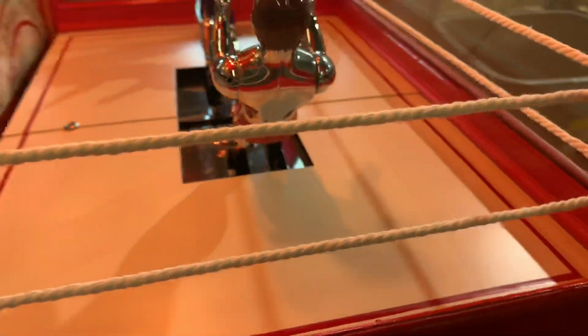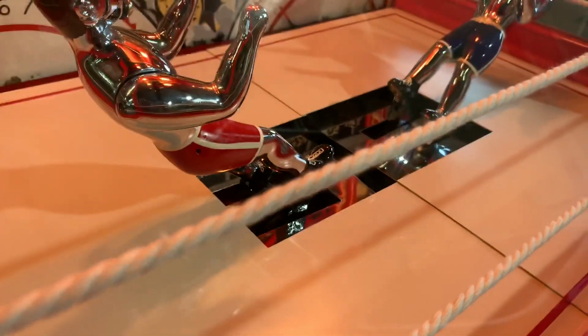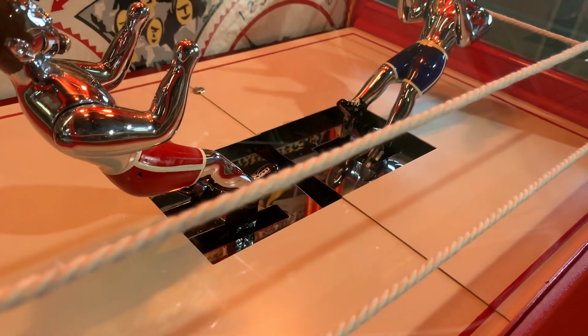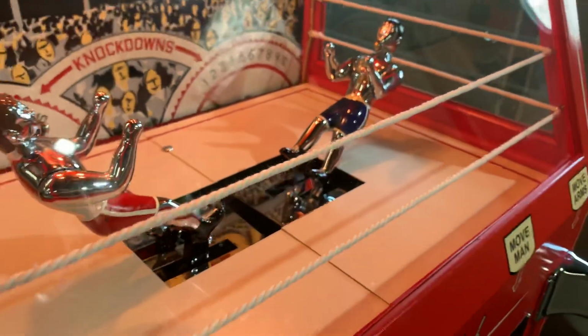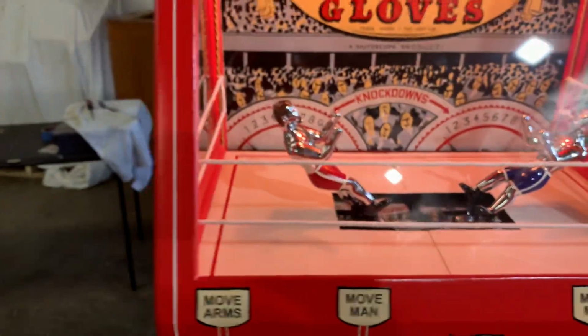And I think this one's even more accurate. If you look really close, it really looks like a rope on a boxing ring. The original was in the machine, but it was frayed a lot and had a lot of rust stains, so we were asked to change it.